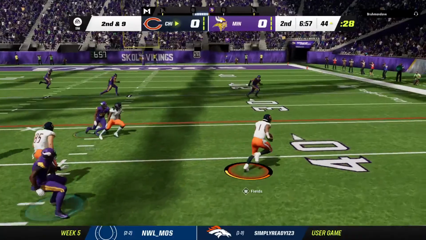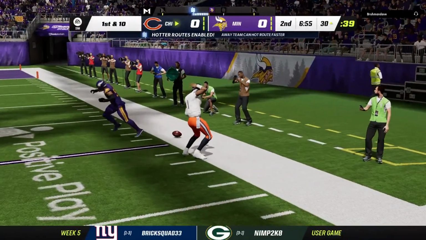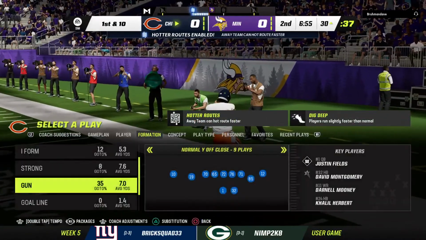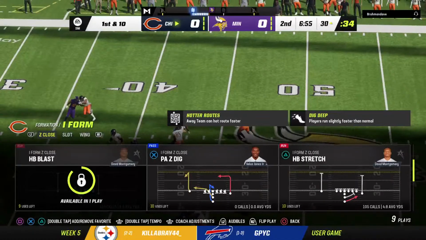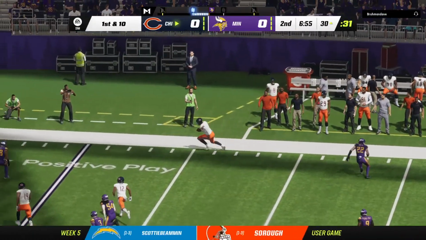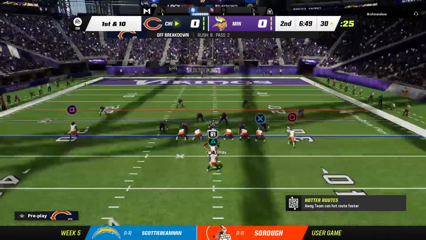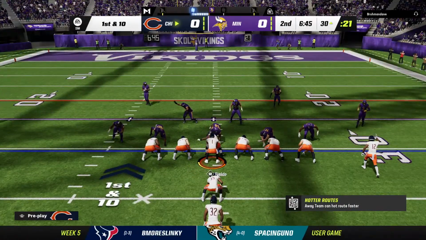Fields is going to take this himself. And they'll get this to the 30-yard line before crossing over out of bounds. And that one will go for 13 yards on the keeper and a first down. Pretty ideal right there. Keep it yourself, get the first down, and get the heck out of bounds.